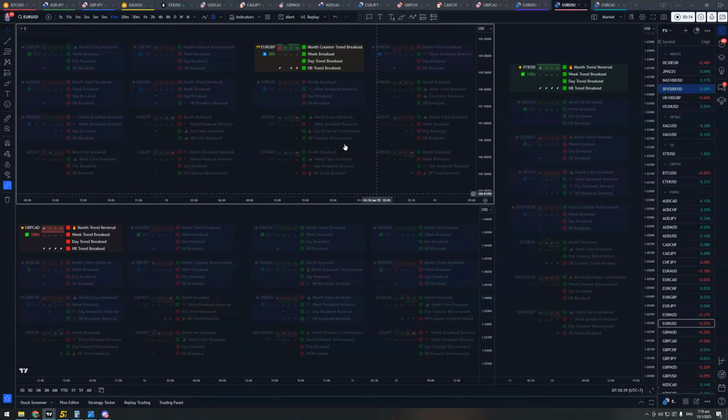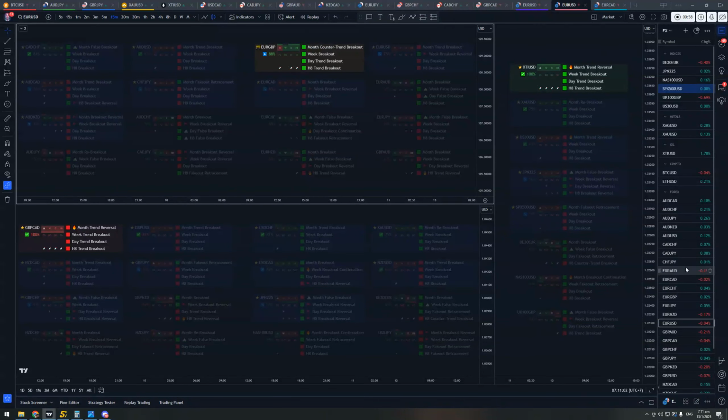Since it's Asia session right now, I'm only looking basically at Asian pairs. I don't trade GBP CAD or Euro GBP in Asia. These are ones I trade in London. This one I trade in London and US. Oil, don't really trade this in Asia. Again, I look at it more in the US session. So even though they're lit up, these aren't some things that I'll be looking at closely in Asia.